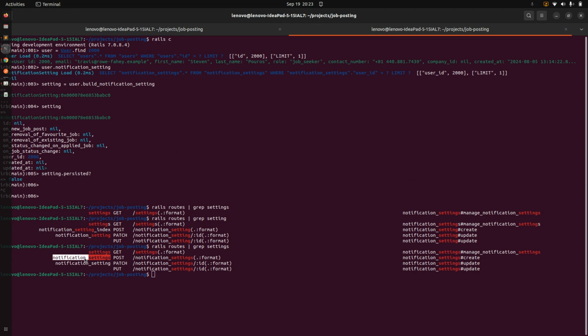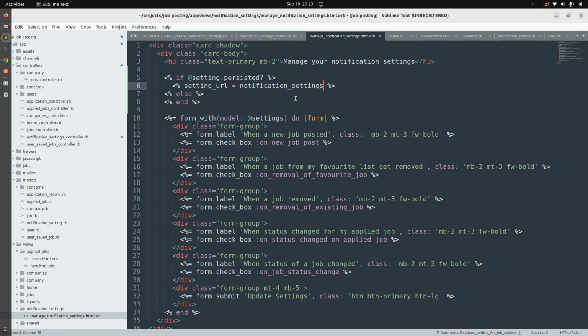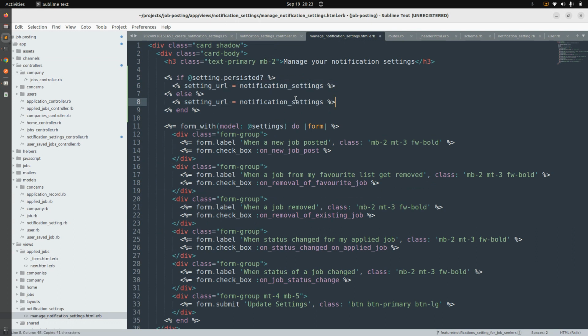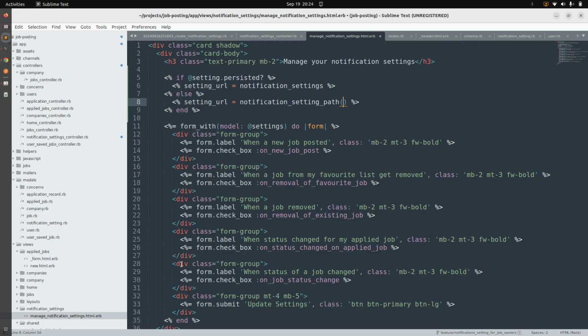Okay, so just copy this, and what we need to do here in the form, we need to set it like notification settings path. Otherwise, in the else part, it should be notification setting path, and then we need to pass the object. Here you can see notification setting path with id, so it is the @setting.